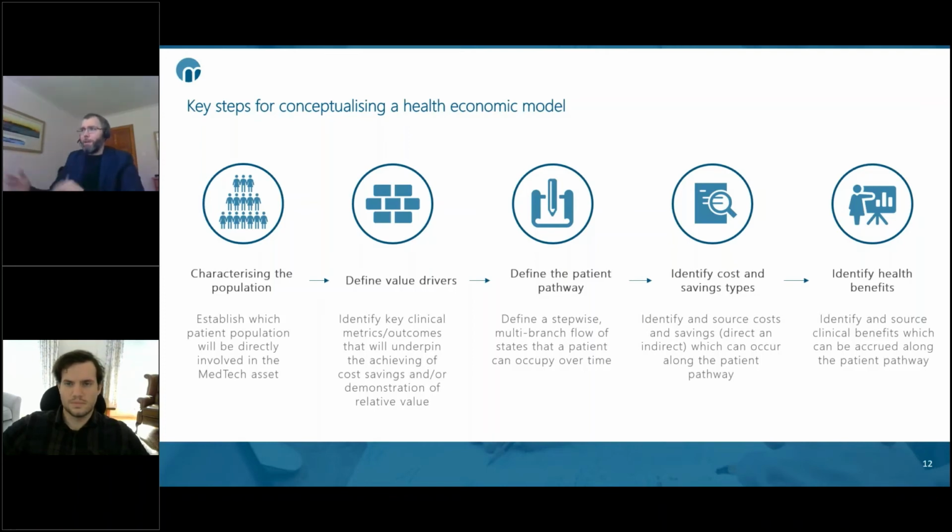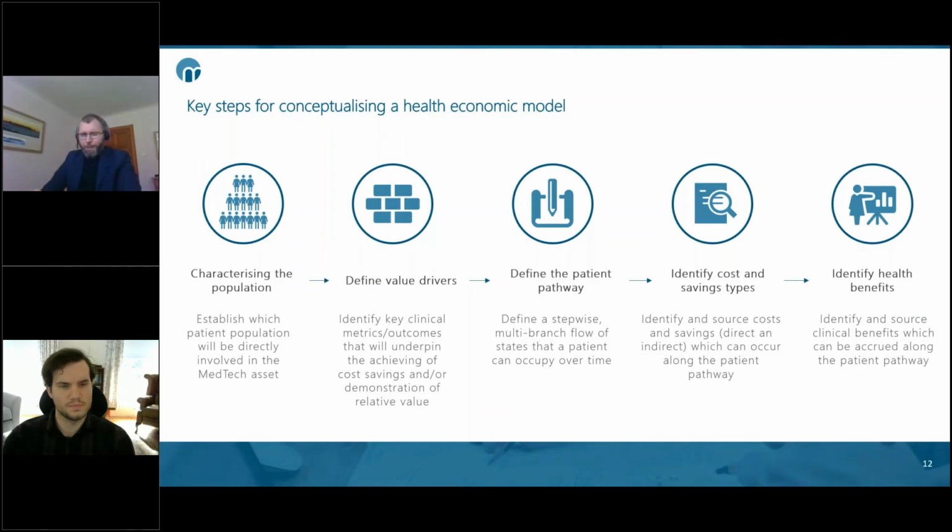And then lastly, once we've got that drawn out skeleton of step-by-step patient progression, we then want to identify the costs, the savings, and the health benefits which we're likely to, in reality, experience and witness through the rollout and uptake of this new intervention, and exactly where they will be accrued or accredited to that patient pathway. And indeed, some assumptions at this stage as to for whom they may be accrued and accredited. That speaks back to our characterizing of the population, of course. And maybe there's a time aspect on that.